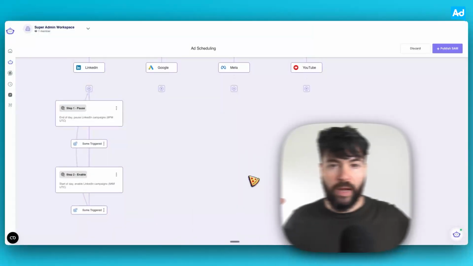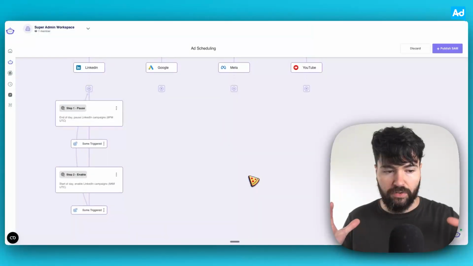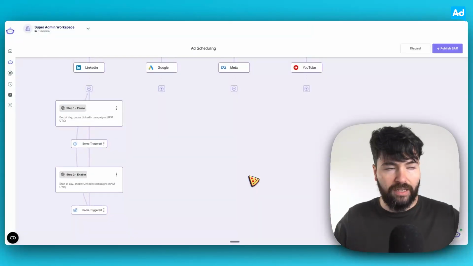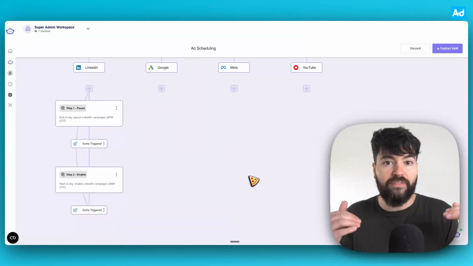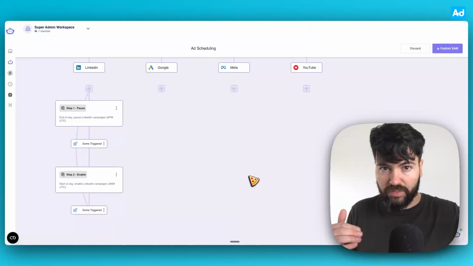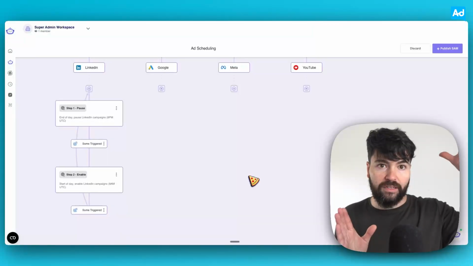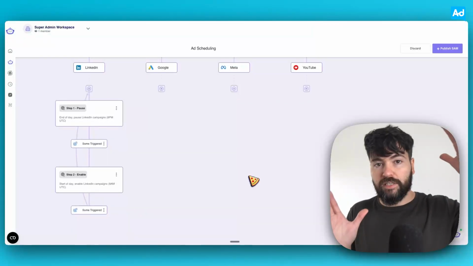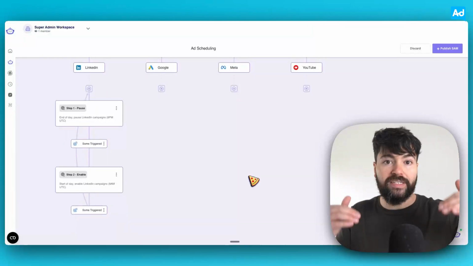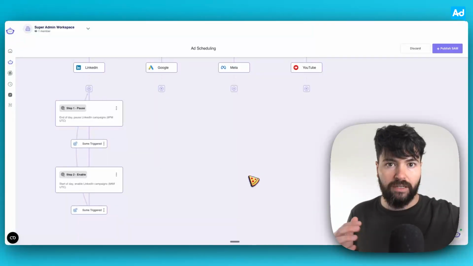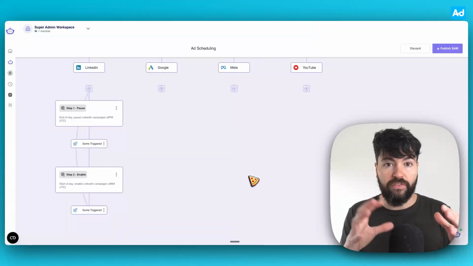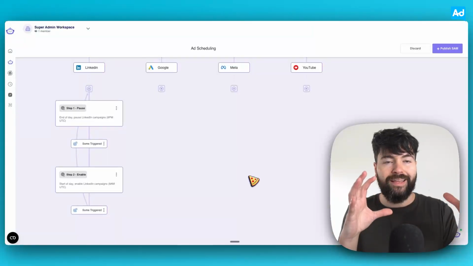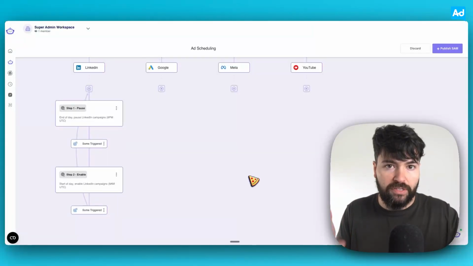I've got this awesome workflow in place to ad schedule. And this is really powerful, especially if you're dealing with smaller budgets. So for instance, if I'm running 7 days a week and I go from 7 days to 5 days a week, I've just consolidated my budget, where now I've increased the average daily budget by 50%. If you go from spending 24 hours a day to just 8 hours a day, you can increase that daily budget by 200%. So you can really just increase and constrain the variables so that you have more impact over the times and the hours in which you serve.